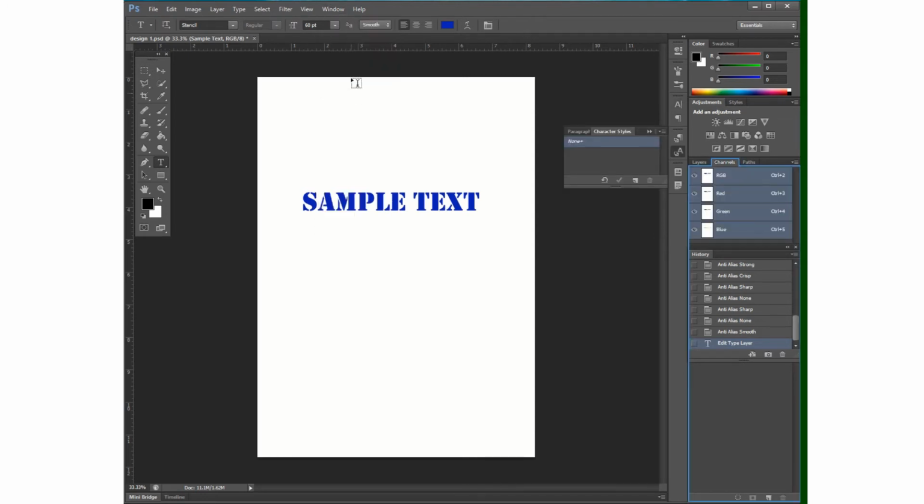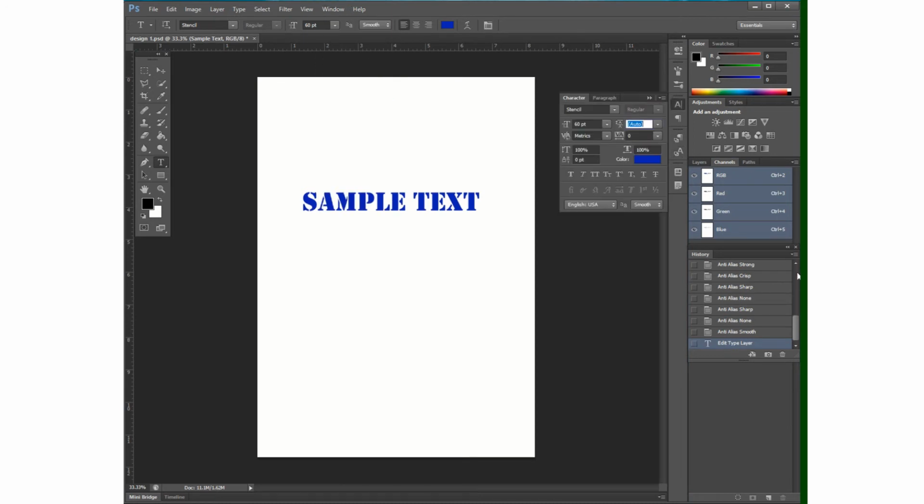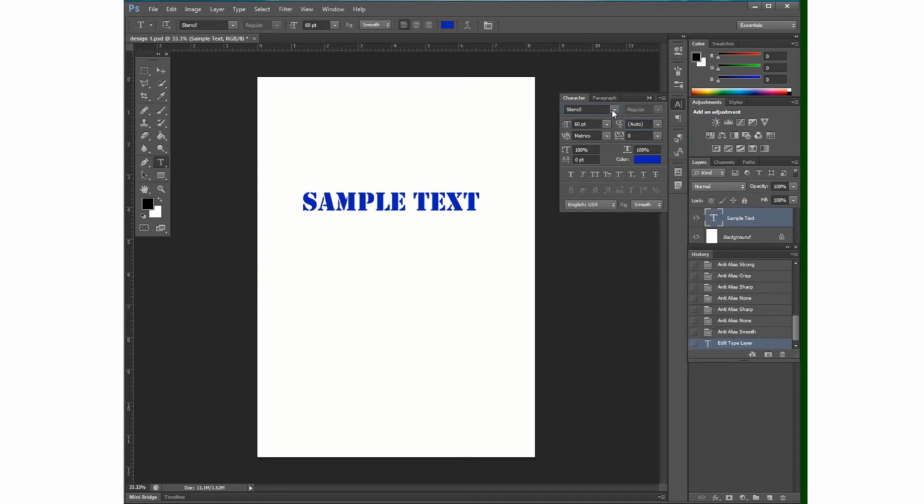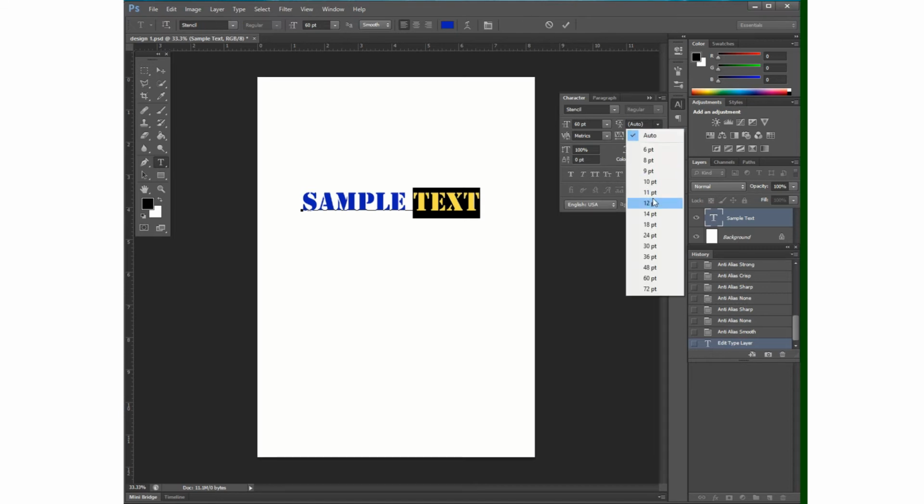So the character panel, and from here you can see these options, the font style, font size, and also some other options like this one. It says leading. By using this, you can change the leading. Okay, I'll change.